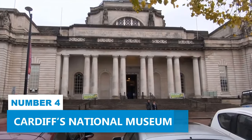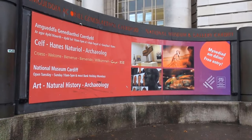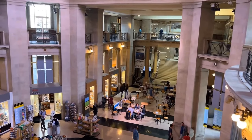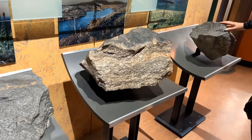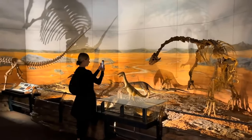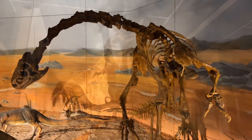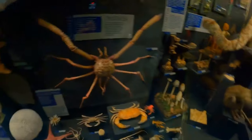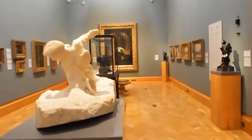Number 4: Cardiff's National Museum. Welcome to Cardiff's National Museum — an enriching cultural experience like no other. Experience Wales' heritage as you explore historical artifacts, contemporary artworks, geology, and natural history exhibits. This magnificent building, easily accessible from the main shopping area and train station, will keep you captivated from the start. The museum showcases Wales' artistic heritage and hosts major touring exhibitions, enhancing your visit.